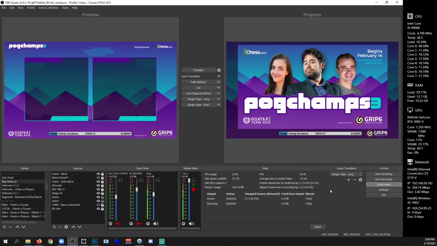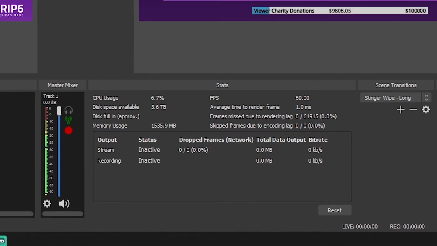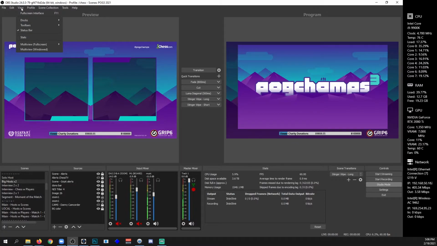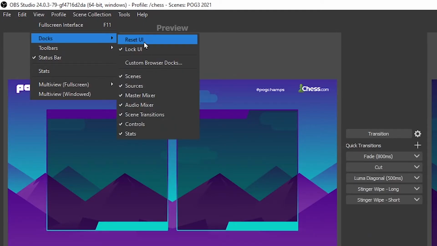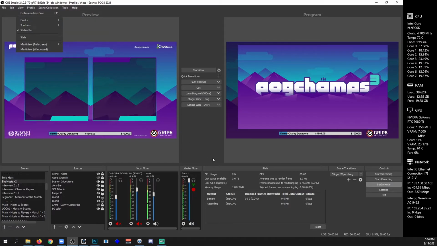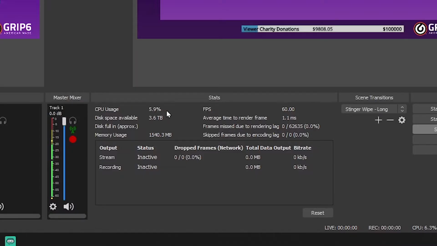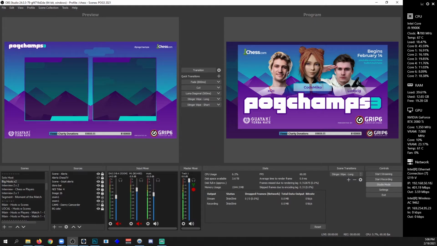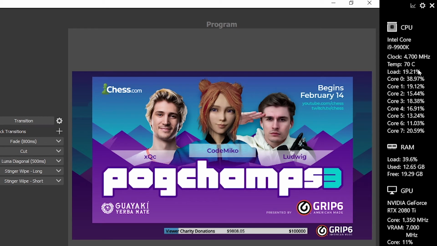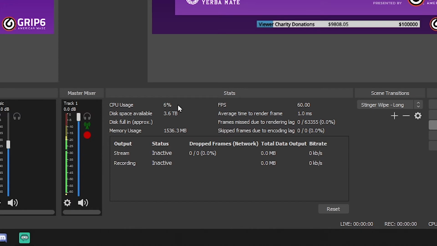Now, the other thing I want to show you. Some of you are going to say that you already have a lot of useful info in OBS, and that's true. You have this area here that's a stats dock, and if you don't have that and you want it, you come up to the top, click View, then Docks, and then Stats. It's going to give you all kinds of cool stuff. The CPU usage of OBS, and I want to point out that this is of OBS. It's not your total CPU usage like you would see in the sidebar I just gave you. But it gives you a sense of how much demand OBS is asking of your computer.